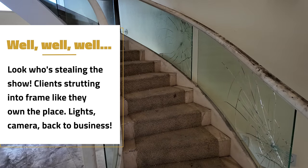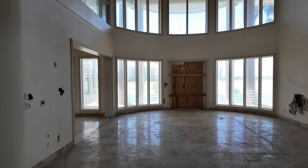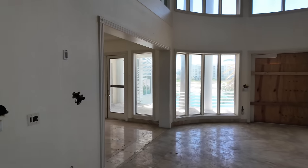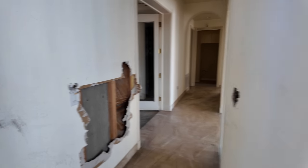There are three levels here, so we'll just start right in front. We have the living room space with a ton of windows that let in a lot of natural light, and we have the kitchen which is just to the left-hand side. There's more drywall damage as you can see.